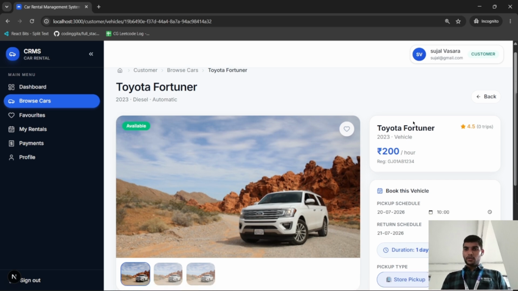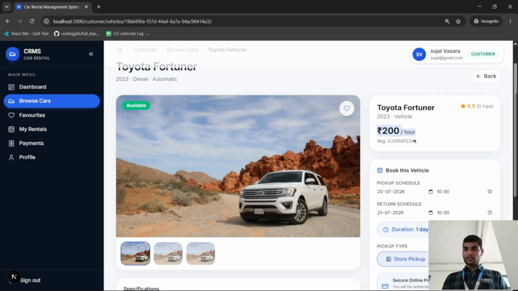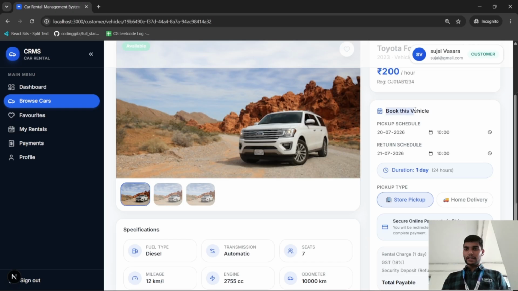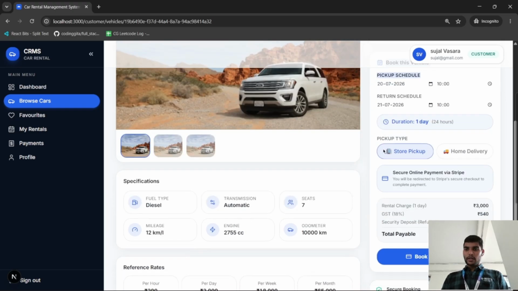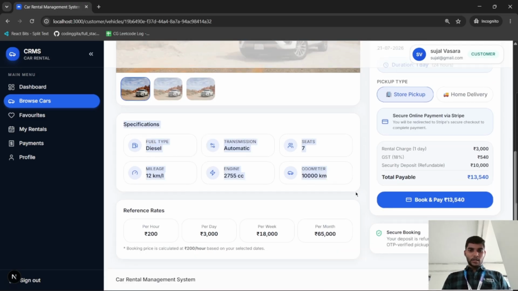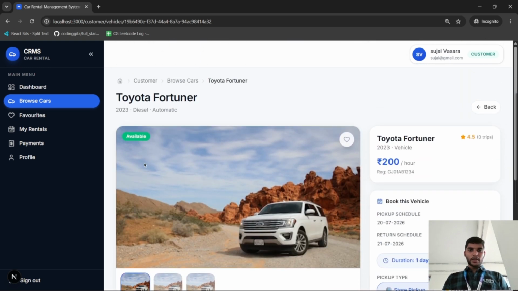This is the vehicle detail: registration of the vehicle, booking details like pickup schedule and return schedule. Pickup type means the customer has to pick up, or the admin will deliver the vehicle at the customer's doorstep. This is the vehicle specification, and here are the charges per hour, per day, per week, and per month. So this is all about the pricing details and the vehicle details.